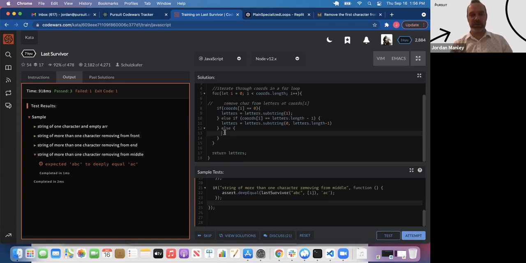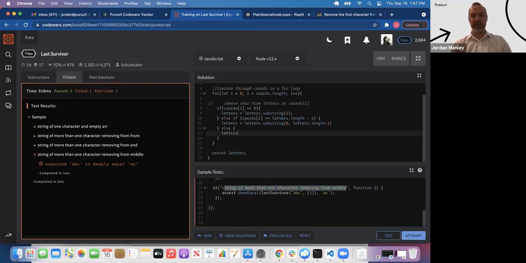How do we remove from the middle? We are going to have to use either slice, splice, or substring 2 times. Again, if you thought, oh, I don't know how to do this, no problem. You can just use exactly whatever you've figured out as something that needs to happen as a jumping off point for Googling for it.